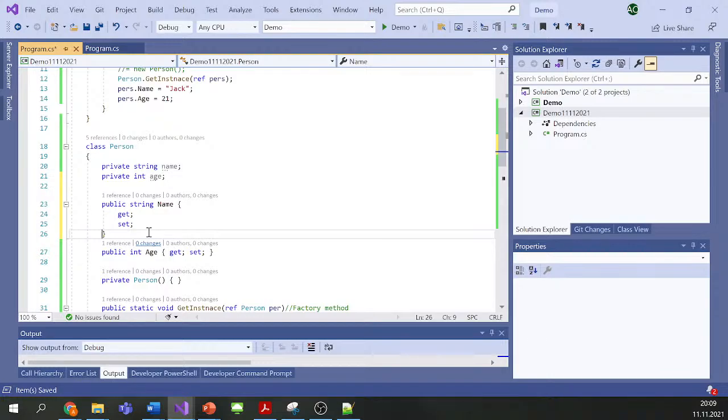Yeah. And in fact, inside this getter, I can write the name. For example, I can return not this name, but this name with the toUpperCase method. So it will not return me the actual text, but it will return me the text only in uppercase.